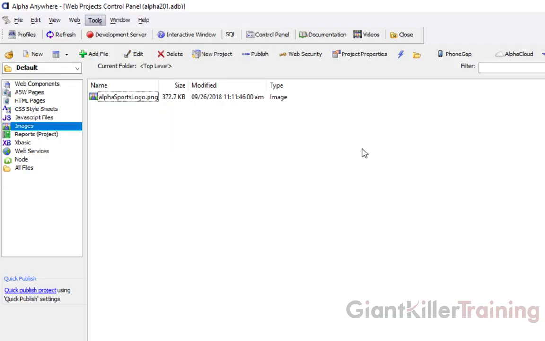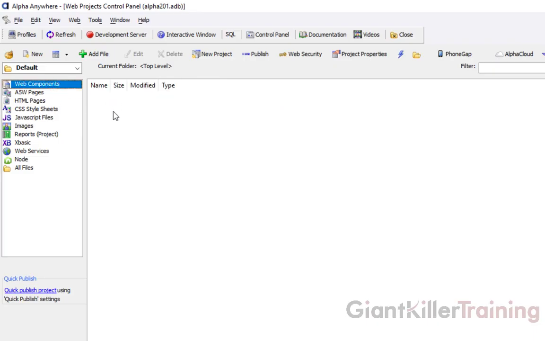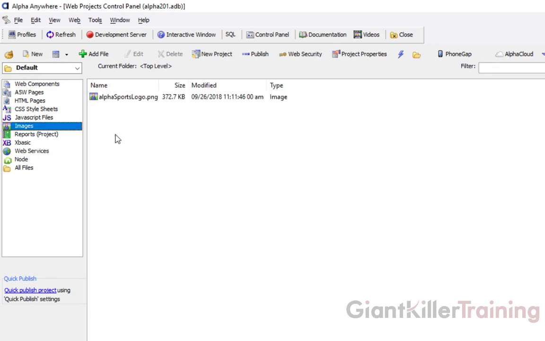You also have built into it a navigation system. So you'll notice on the left-hand side, we have a series of different types of information that will be in your workspace. The one we're going to focus a lot on is web components. As you can see, when I clicked on there, there's nothing available here, but any web components would show up here, along with any A5W pages. I'm going to go ahead and click back on images, and then you'll notice, here are the images.